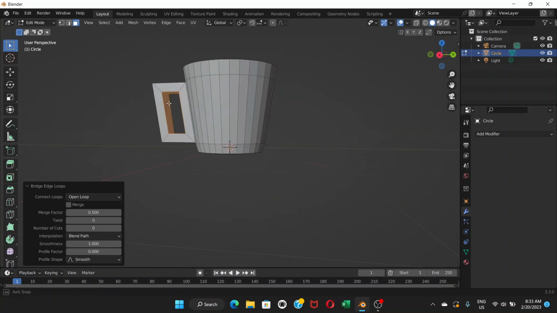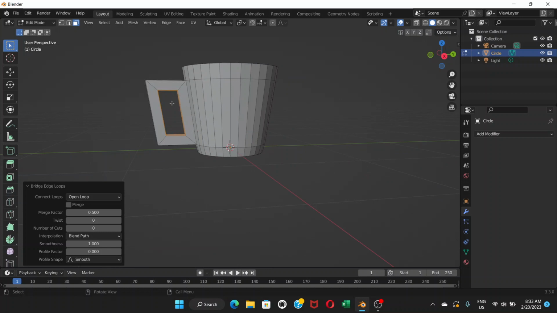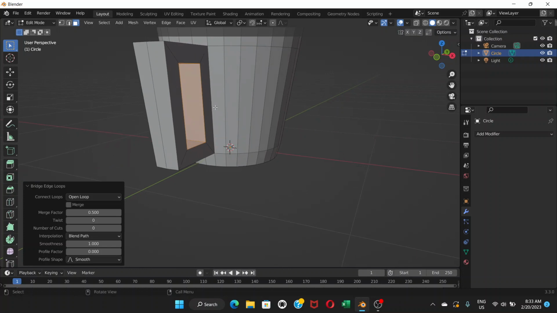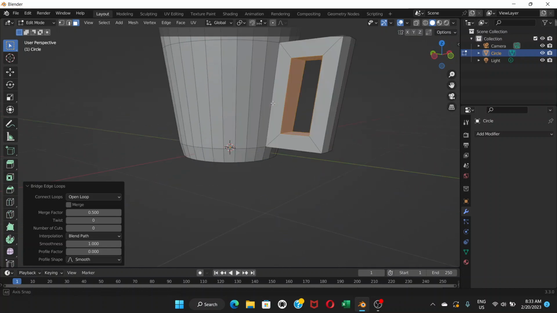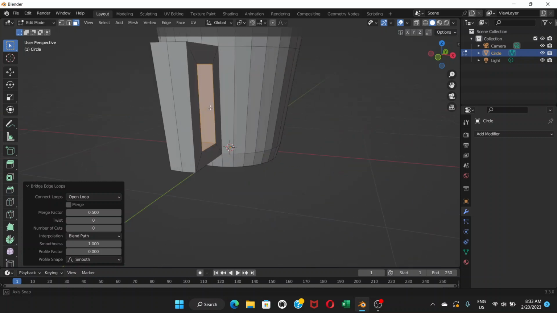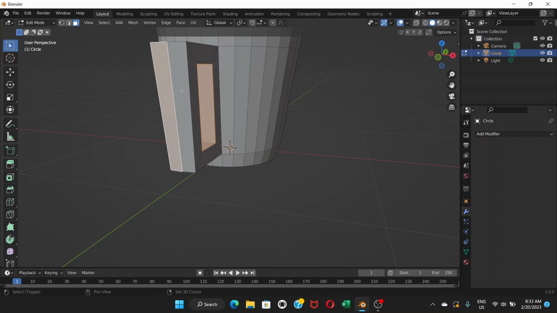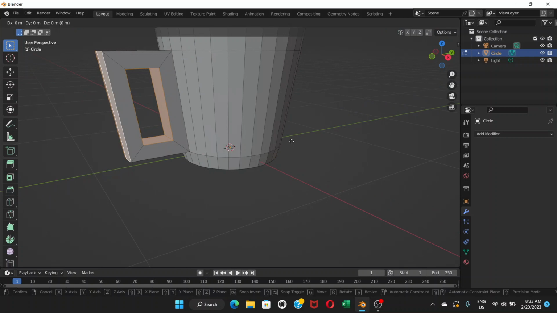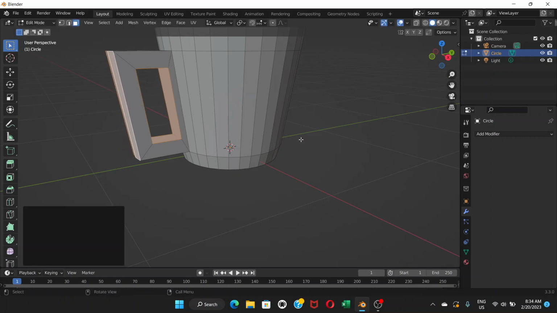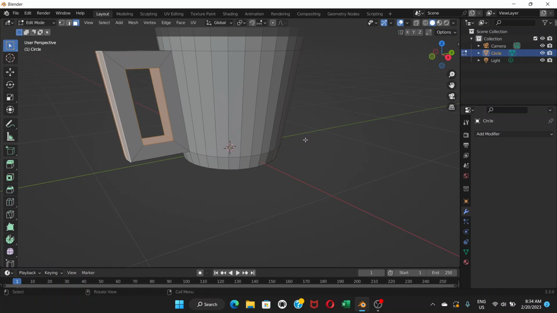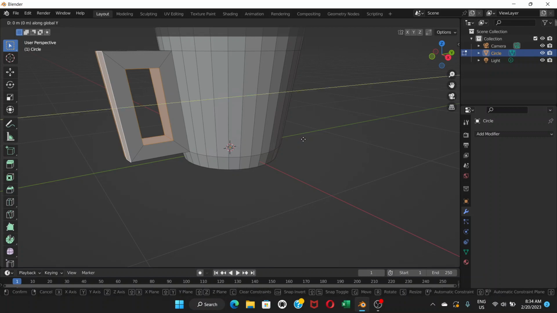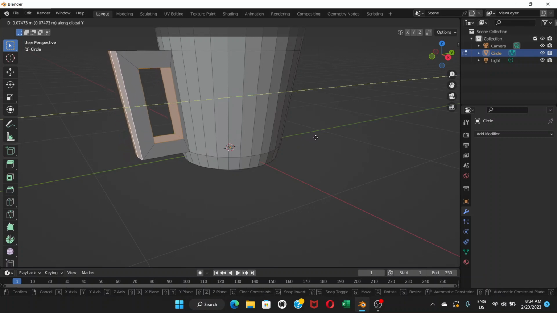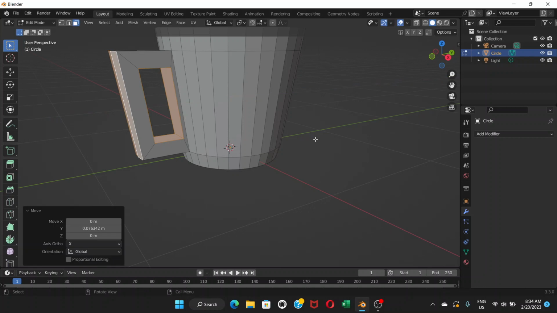And another thing we're going to do is, with that part selected, hold the shift key, select here and select here, and press G to grab and then Y for the Y-axis and drag our mouse to just make it look a little better and click.